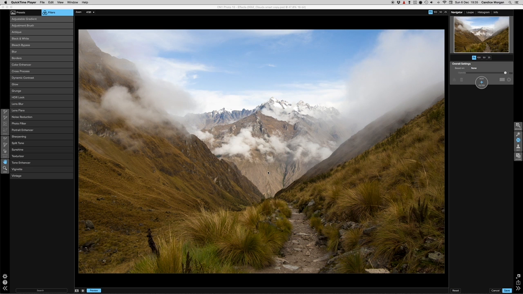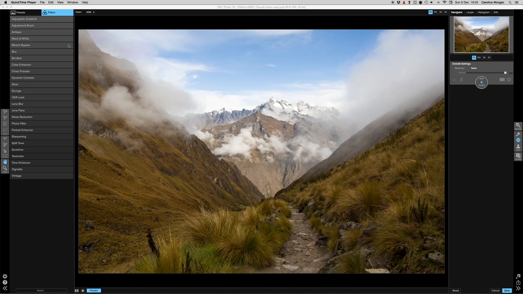So I'm taking it that at this stage you should have processed your raw file in your chosen program, and now you're ready to add further stylization to your image. So what you'll notice once you're in effects, you have a preview of your image.